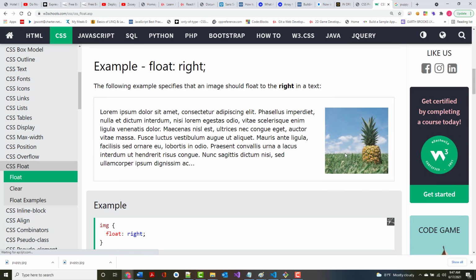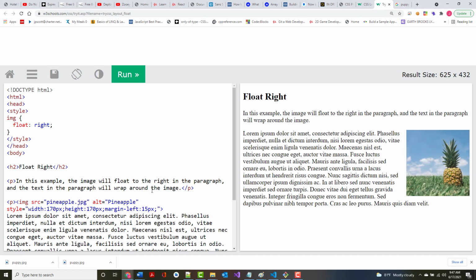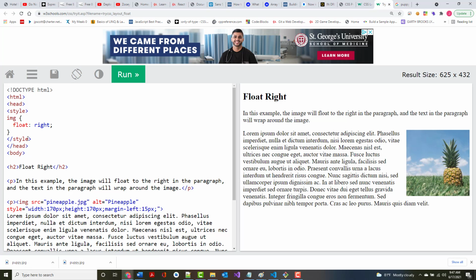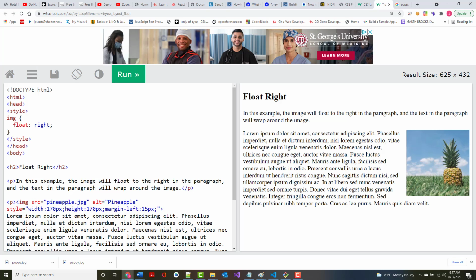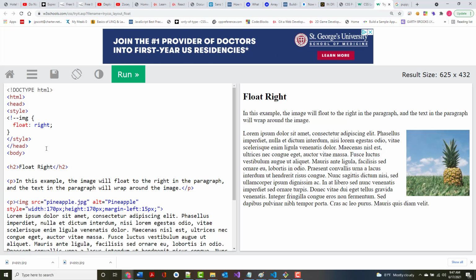So here's an example of floating to the right. So let's look at this. All right, you can see how the image is floated to the right. What if I don't do that? All right, what if I don't float this image? So what if I come in here and I take this code that you see right here and I comment it out? It may want CSS comments in here. It does.